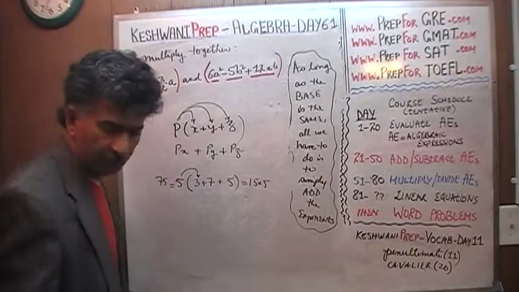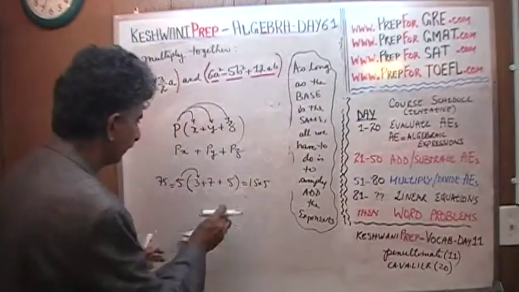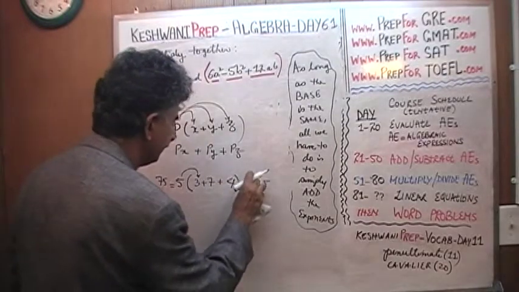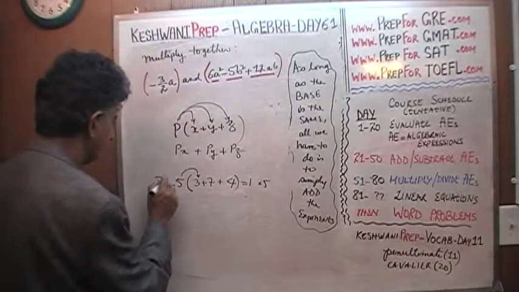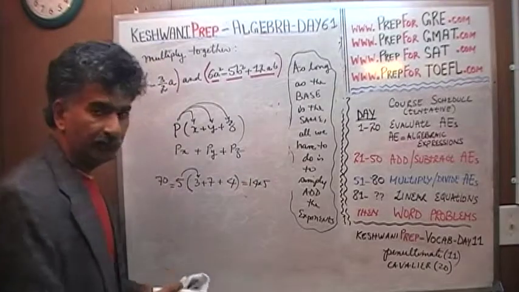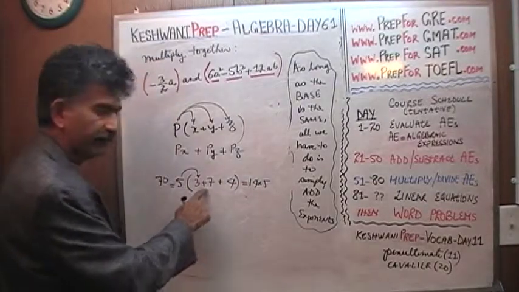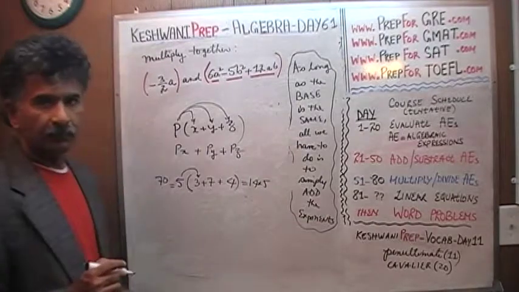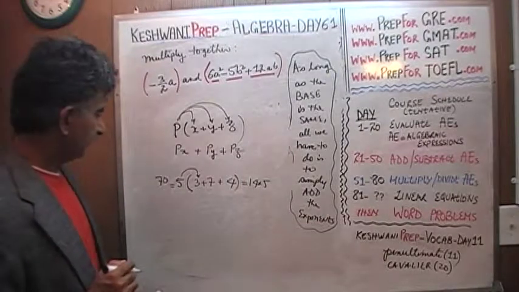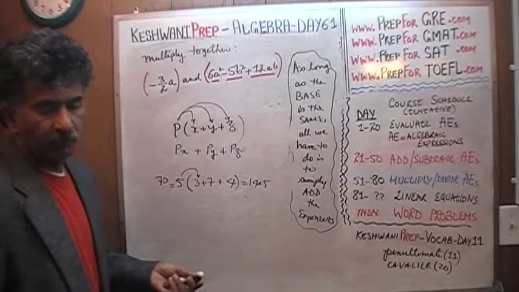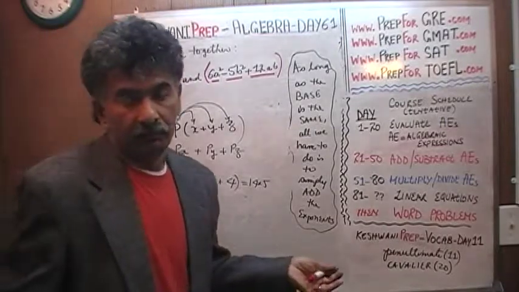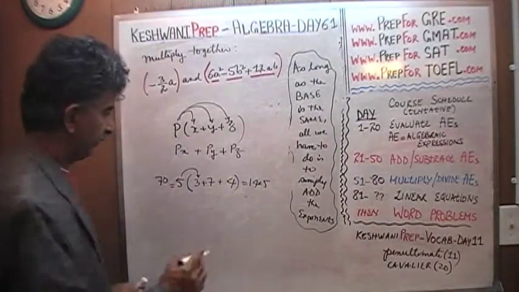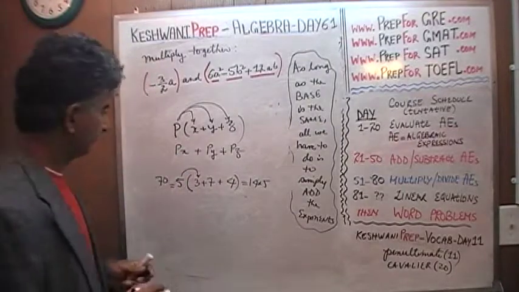Let's change this thing so we don't keep calling both of them 5, so we don't get confused. Let's make this a 4, in which case this is 14, in which case this will be 70. So now we have 14 5s. 3 plus 7 is 10, 10 plus 4 is 14, 14 times 5 is going to be 70. How do we know that? Because 14 times 10 is 140, so 14 times 5 should be half as much. Or even simpler, just take 5 away from the answer we had before, which was 75.